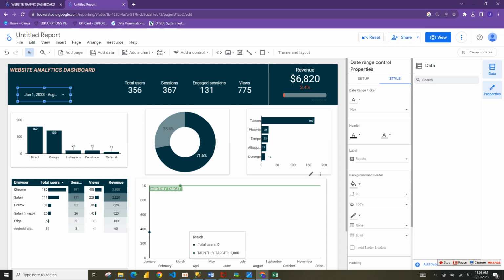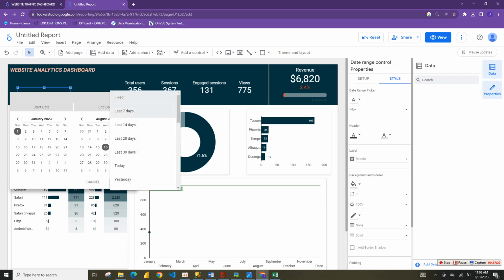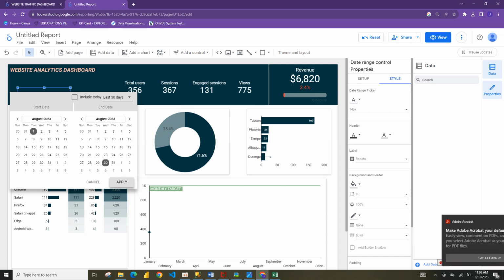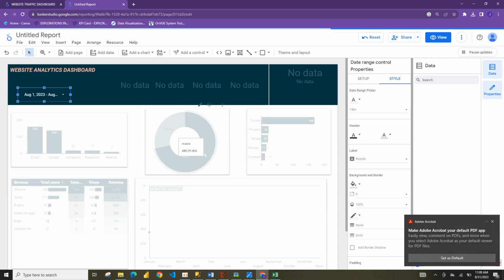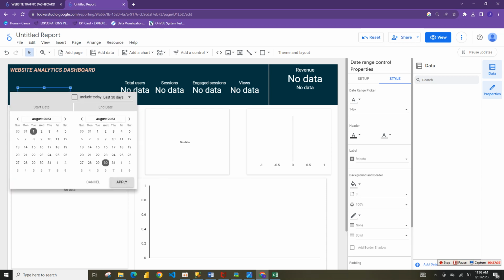You can see now that it has changed. So that's how you can view the last 30 days, or any other thing that you want to view in Looker Studio.